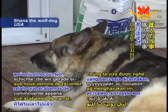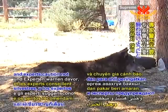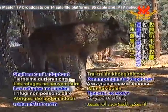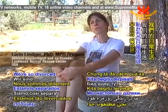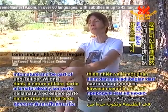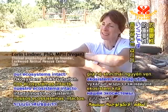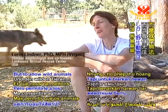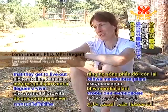Despite the touching tale we've just recounted, it should be emphasized that wolf dogs are not like normal canines as they are wild beings, and experts caution not to adopt them as animal companions. Shelters can't adopt out anything that has wolf content in them. People, for whatever reason, want to have some part of the wild. We're so divorced from the wild in our everyday lives — we don't realize that we could go out into nature and be part of the wild and not have to own a piece of it. The most important message is the importance of keeping our ecosystems intact and making sure that we as humans don't interfere too much, to allow wild animals to be free, and when we can't because they've been bred in captivity, to make sure that they get to live out their lives in a reasonable environment.